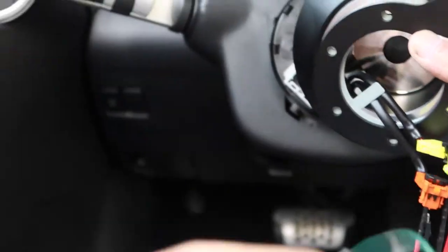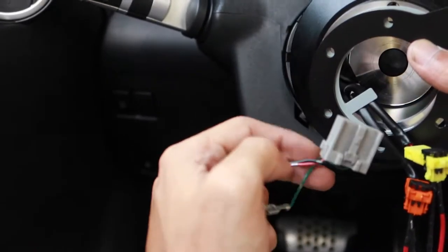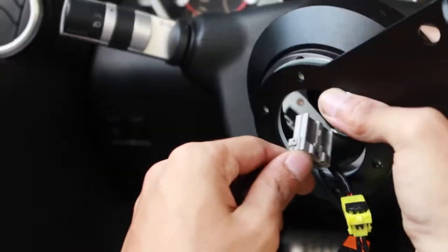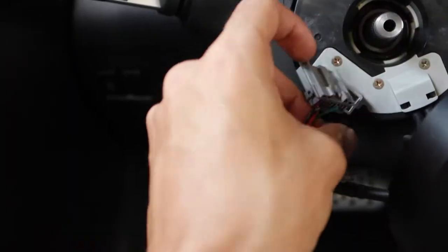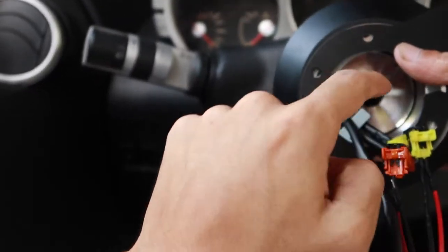Now with all that being held together, we're gonna grab our harness. I'm using the stock one because I do have cruise control wirings running through it. You can just use the new one you got in your kit. But you're gonna get the wire and shove it through the hole in the hub. Then you're just gonna wanna connect it back into its housing, just like that. And now we can put our hub on the shaft.